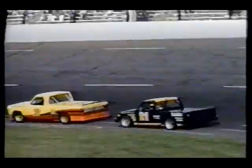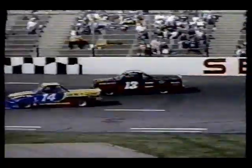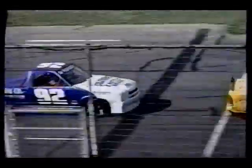15 laps complete for Kevin Casper and the Chevy Toyota sales number 28. He sets his pace, and it's a torrid pace. He's just about six truck lengths ahead of his nearest competitor, Mike Brightman. Brightman has got a lot of room between him and Souliere, as Souliere has now cleared the 17th truck of Joe LeMay, who sits fourth now on the field. A lot of room there. Three to go this time by, and a lot of lap traffic. You've got to wonder if that's going to come into play.